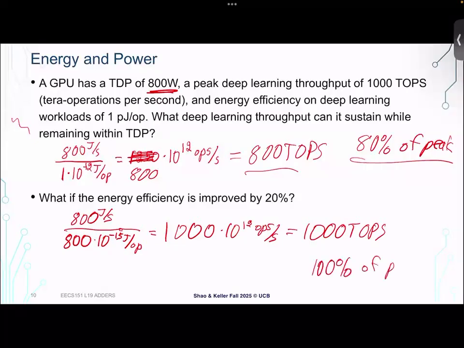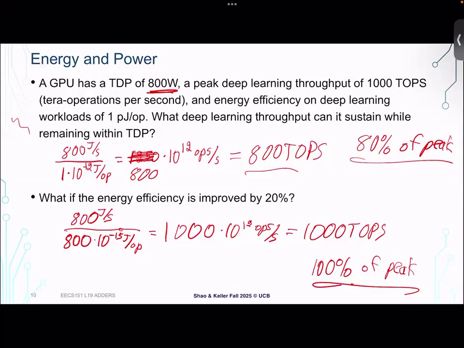Okay, sorry if the explanation was a little garbled there. But the point to draw from this analysis is that given a power budget, given a thermal limit, if you're hitting that limit, the only way to improve your performance is to improve your energy efficiency. And to improve your energy efficiency, you actually have to go down at the digital circuit level and improve how much energy is being consumed by your circuits for each unit of work. So next, we're going to see exactly how to go do that.